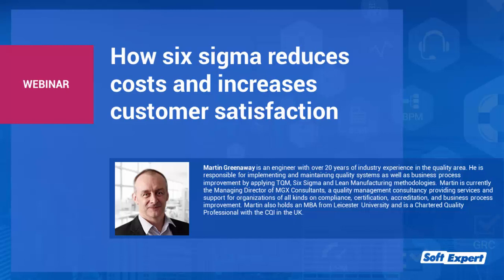I first came across Six Sigma when it emerged within manufacturing industry in the mid to late 90s. My first experience of quality management was through BS 5750 and ISO 9001, as well as QS 9000, as well as studying formal IQA courses at the time, and my own further reading on quality management as my interest grew in the subject area, including, of course, the requisite readings of Deming, Juran, and Crosby.